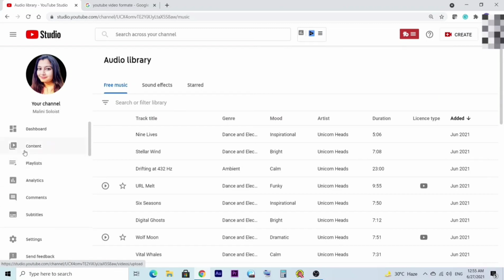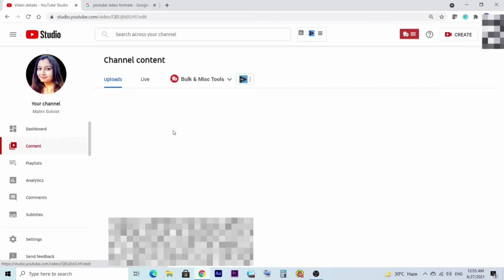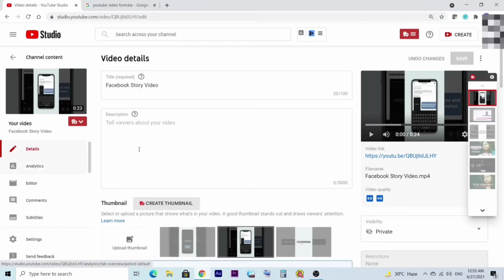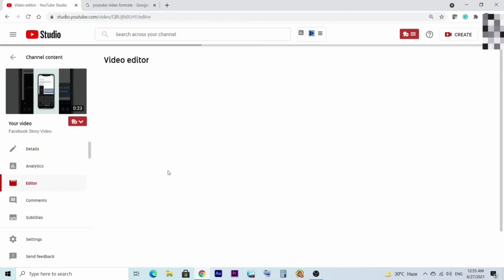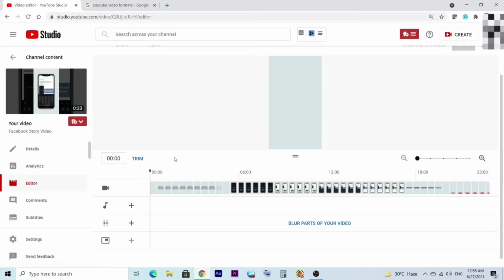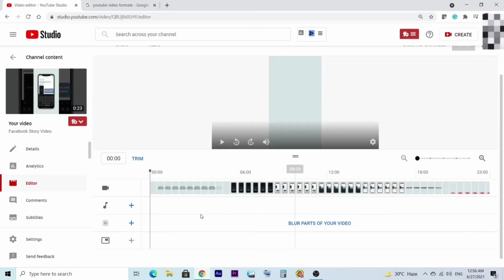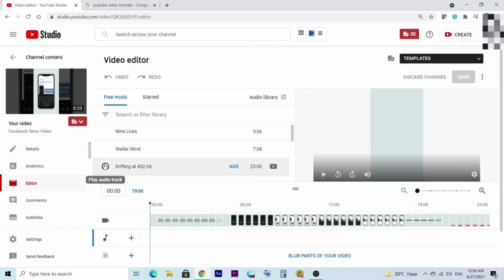But I want to add music directly in the YouTube editor. So go to edit detailed sections. You can also edit the video details if you skipped anything last time. I'm going to click the editor section to select suitable music. You can watch your video this way. You need to add this music with the plus sign, the free music from the YouTube library. So you can just play the music and add it.